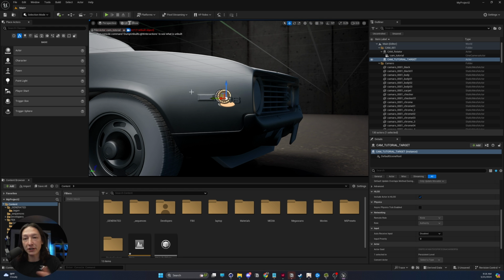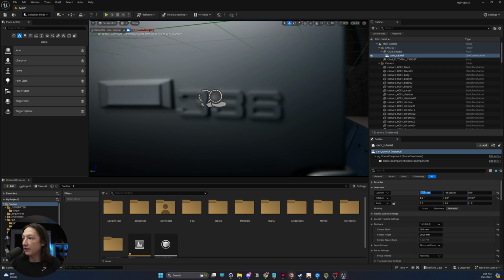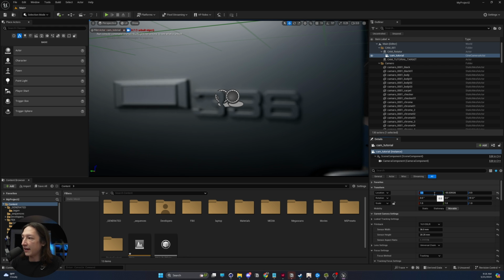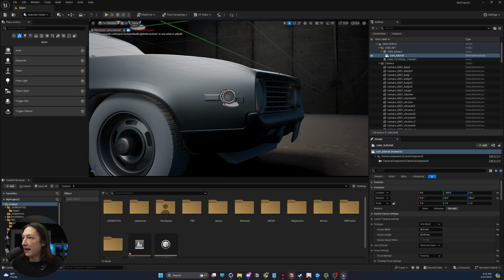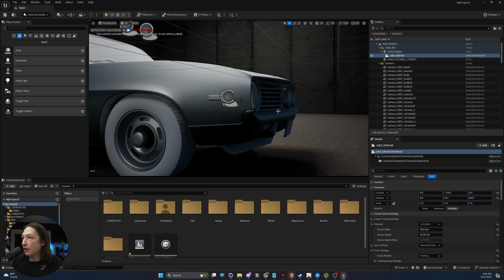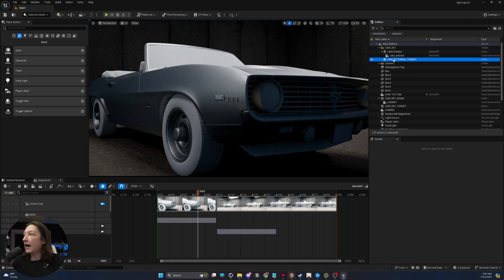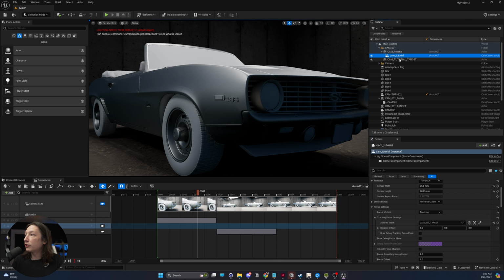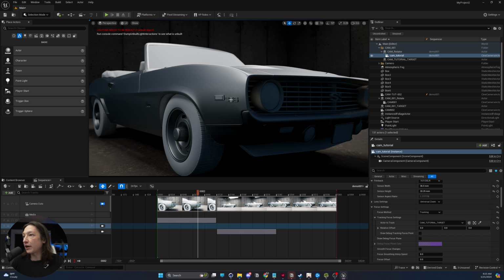From here, you want to make sure that you don't accidentally move your camera. I accidentally just clicked outside my viewport and I do want to fix that. So I'm going to hit 0 on the X and then set this back to 90 and pull this back out like so. Now we have a good looking shot. I realize I made a little bit of a boo-boo, so I set my camera tutorial target to another actor in my scene. I'm just going to set this to target cam tutorial target. There we go, that's nice and sharp.